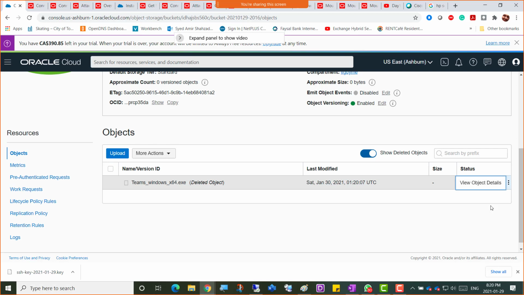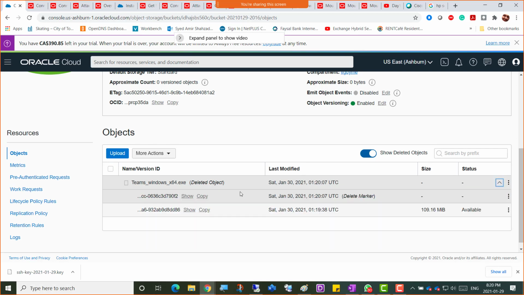So view objects, and status is it's 100 MB, delete marker is there, and if I select that, oh, they're not able to let me select that. View objects, view object version details, and yeah, I can download, copy, but I cannot restore.